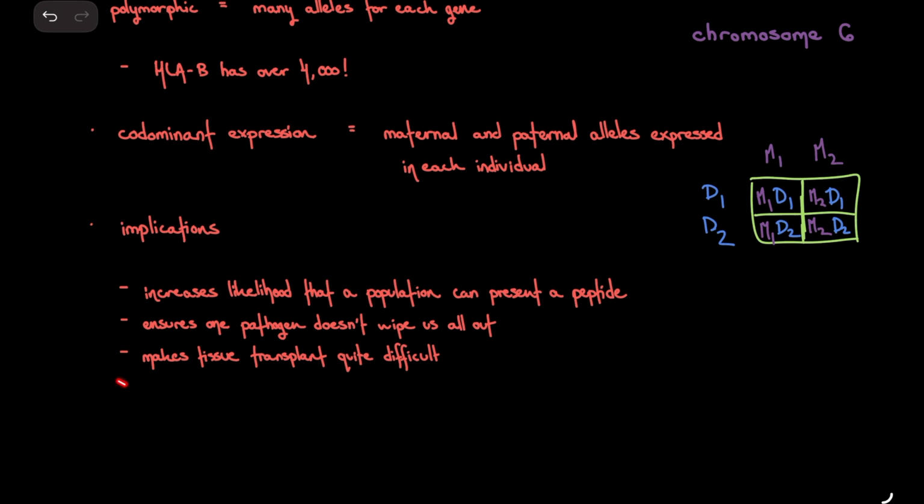And it does make tissue transplant quite difficult. I think that's next lecture, and I'm really excited to talk about that. That's one of the inspirations behind this class. It's a real intersection between my profession, which is anatomy, and all this cool immunology we've been talking about. It's remarkable that we are able to just pop someone's kidney out and put it in somebody else. Insane to me. But it does become quite difficult if you're not an HLA match.